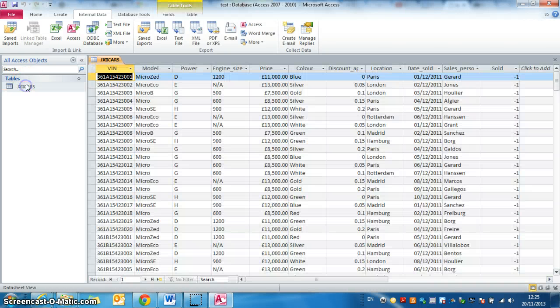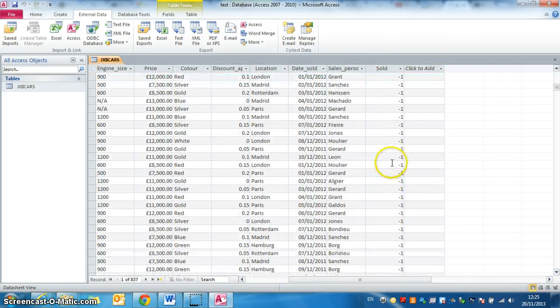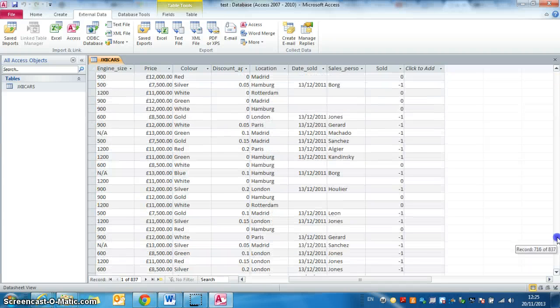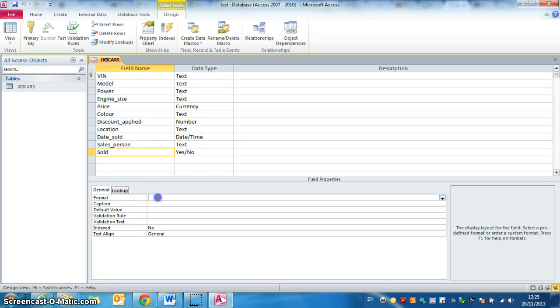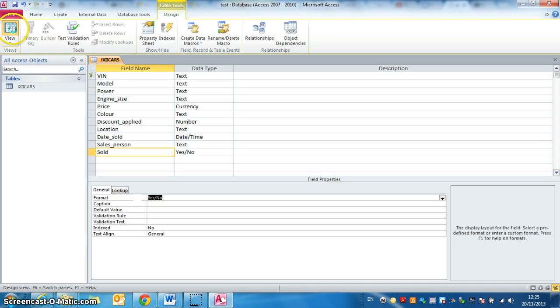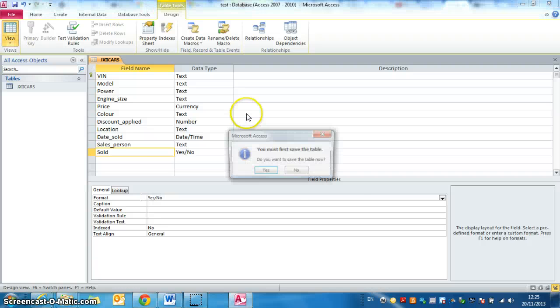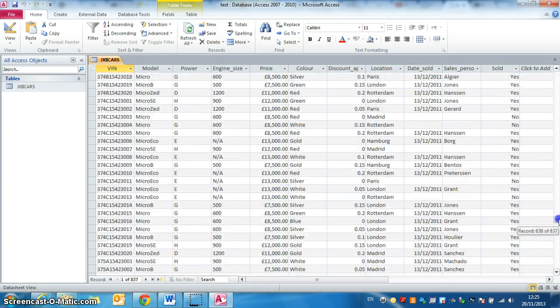Okay, so let's just open this up. We can check the data like so. We've still got this value here, which is a minus, or actually a 0. There we go, you can see that. I'm just going to go over to the design view here, and for this one, we want to put it in the format of yes or no. So change the format to yes or no, and then if we go back over here, it should ask us to save it. Yep. And now if we look at that field, we can see that it's changed from a -1 to a yes, and from a 0 to a no, which is what we want.